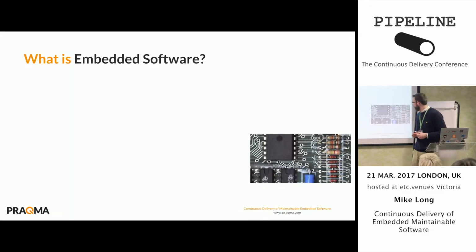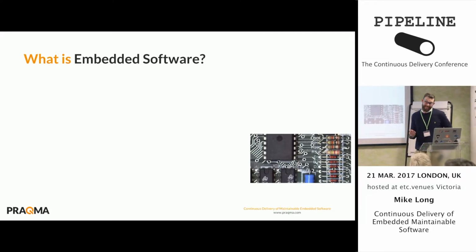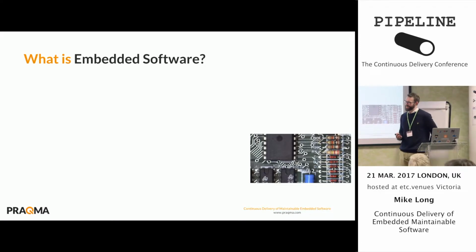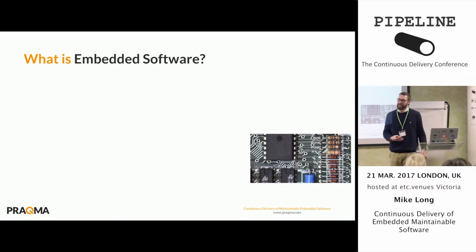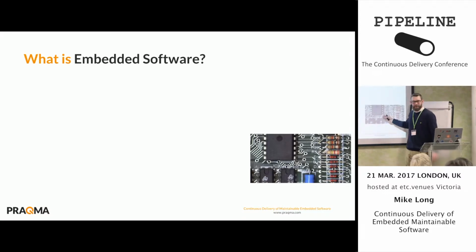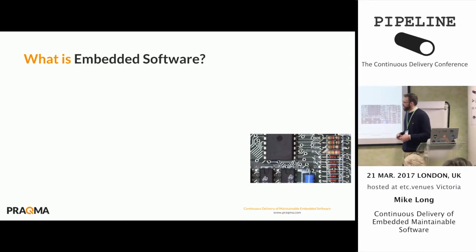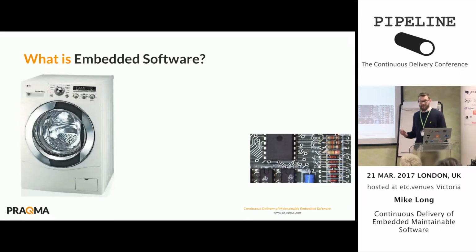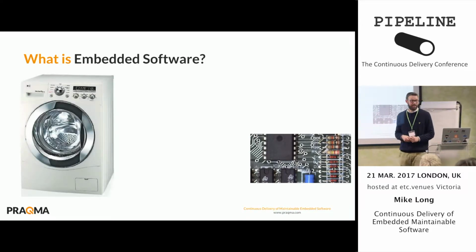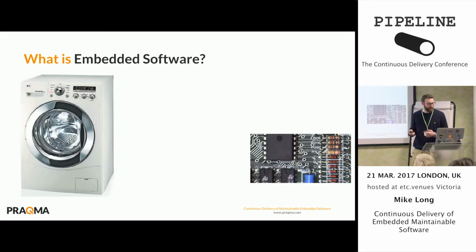Embedded software normally runs on some hardware, which isn't actually very different from any other kind of software, right? It might be on AWS, on a virtual machine, in a container, whatever, but eventually somebody's writing code that talks to hardware at some level in any software system. But embedded software is a little bit different because it's very, very close to the hardware. A typical example would be your washing machine. It's got some very simple software in it. It probably doesn't do a lot of continuous delivery.